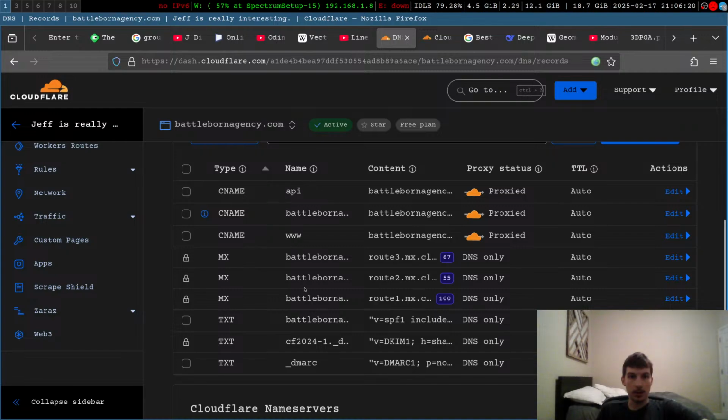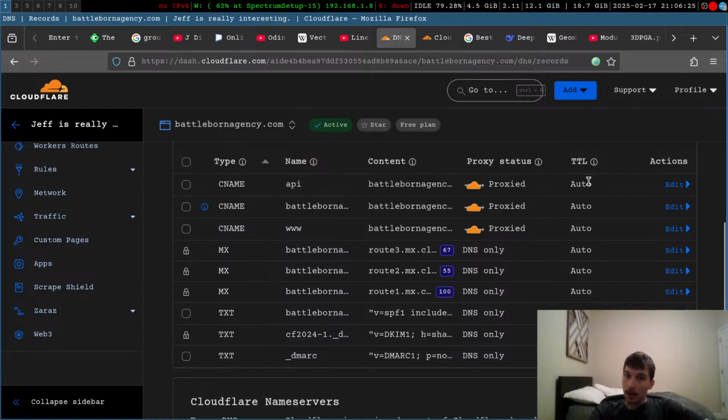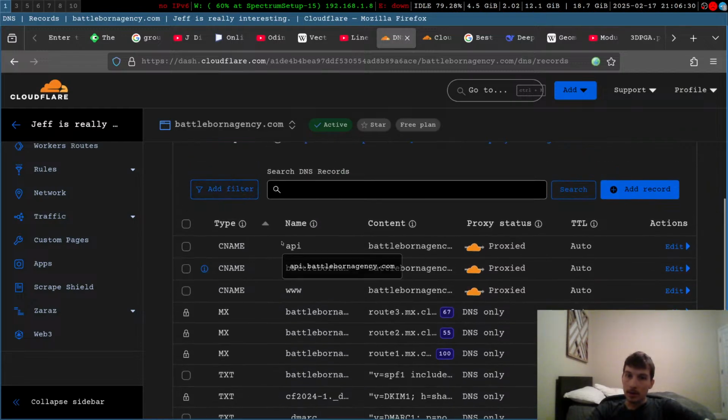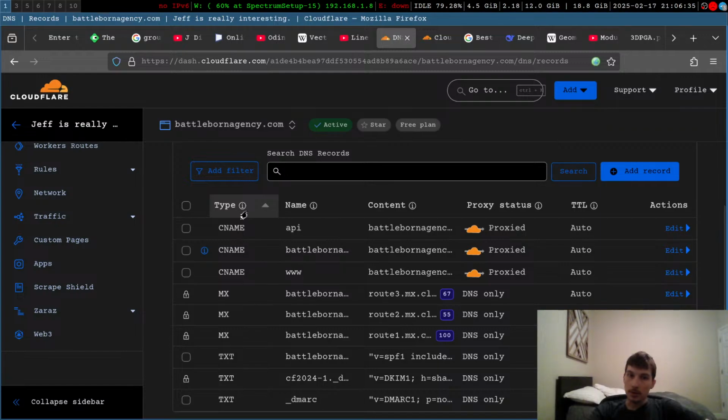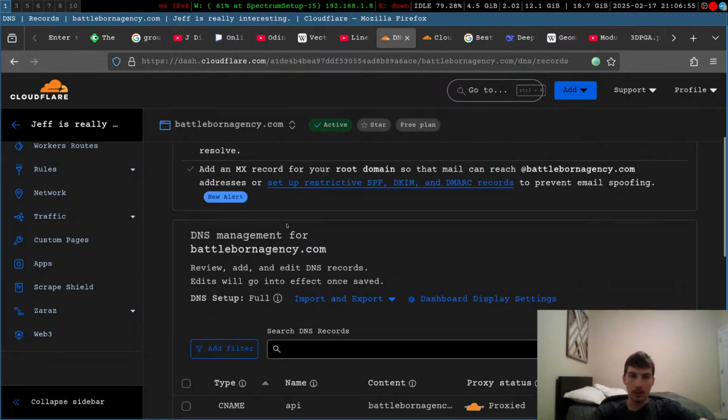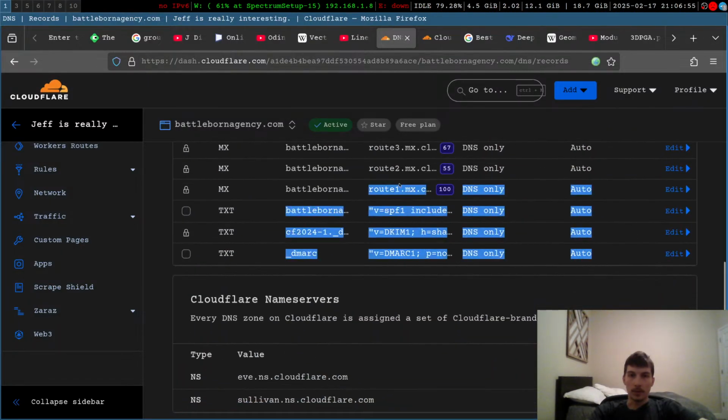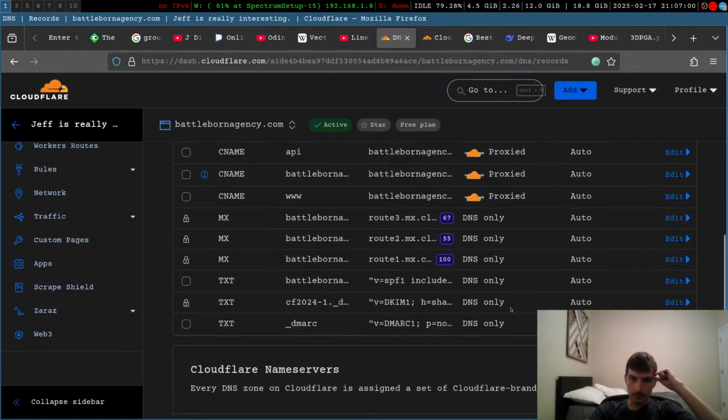Okay, what if we use the name? Nope, because there are some duplicate names. Okay, what about the content? The proxy says no, the TTL, no. Okay, how about everything as a whole? Yeah, that's a pretty good assumption: you can't have an exact duplicate of an existing record within the same space, within the same zone.